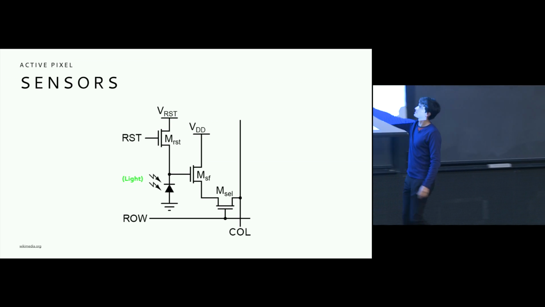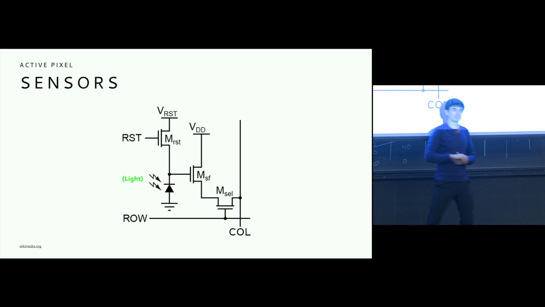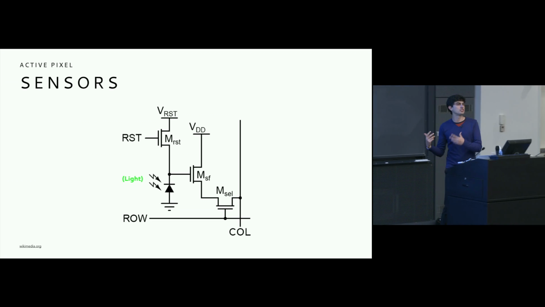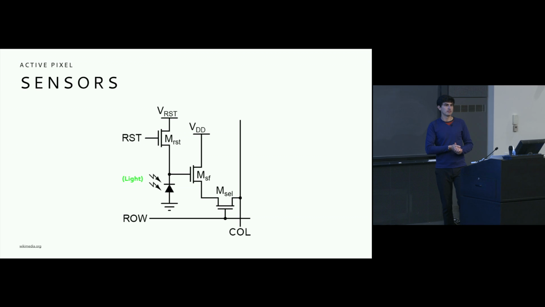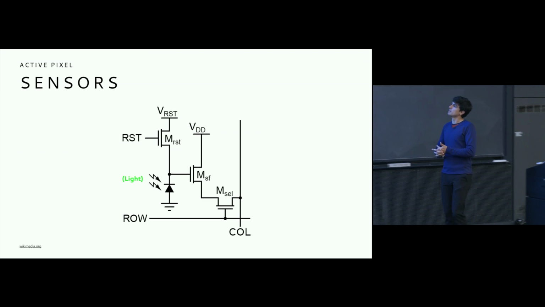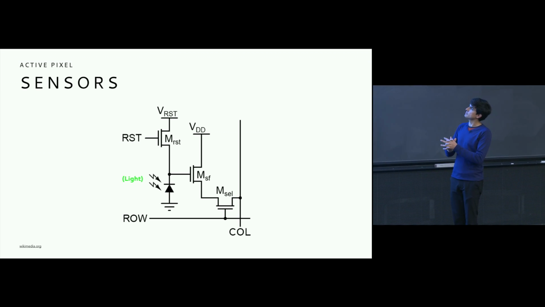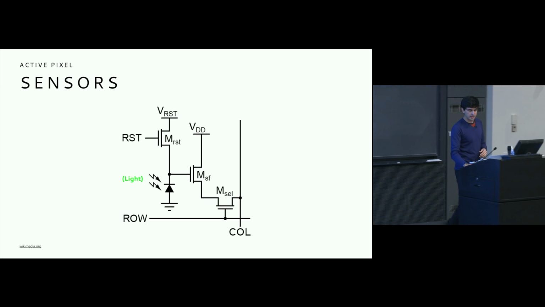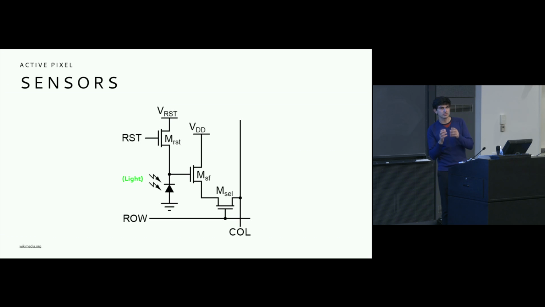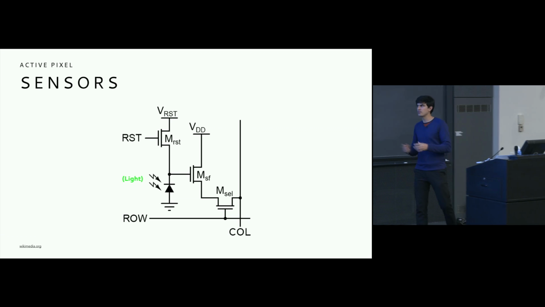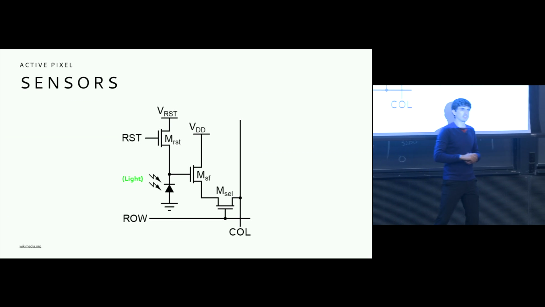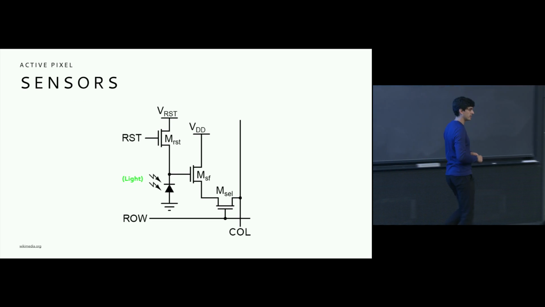And then there's a bunch of other stuff as well. In this case, if you're curious, there are transistors that actually allow the camera to read the voltage data that comes off of that photoresistor. And so what this essentially means is that there's a lot of other stuff in an individual pixel other than just the thing that is able to capture the light, which means that if we have a huge percentage of the sensor that's not actually responsive to light, then this is a huge opportunity that's lost.